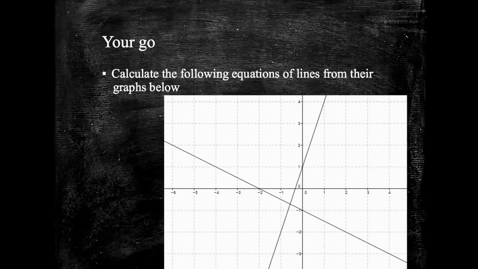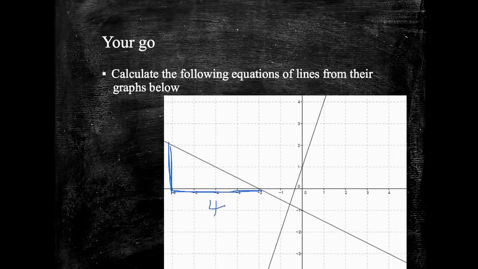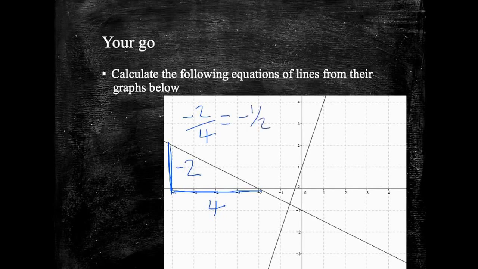Okay, so hopefully with the first one, you'll have noticed it's negative. Let's have a look for some nice coordinates. It doesn't matter if you didn't pick the same ones as me, and mine again are only little sketches, but I've gone along 4, but down -2. So thinking about my rise over run, I've got -2 divided by 4. That gives me a gradient of -1/2. And I have a y-intercept of -1.